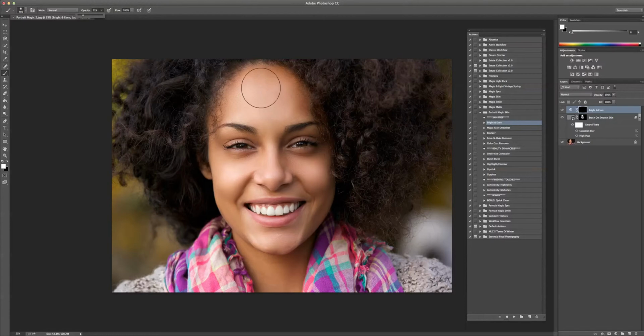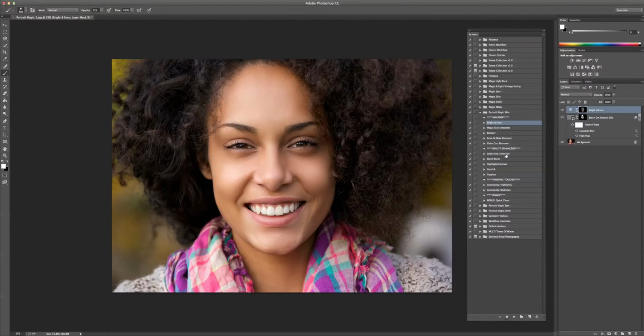And I'm just going to brush over the skin. A little bit of shadows going on. I think that's probably enough. You can see the before and the after. It's just brightened up a little bit. And let's actually just take a look at the original image. That's the original, and this is now. So we use the Brighten Even.